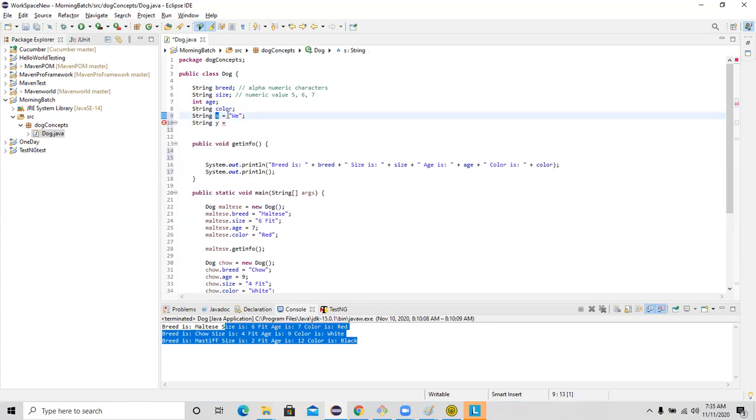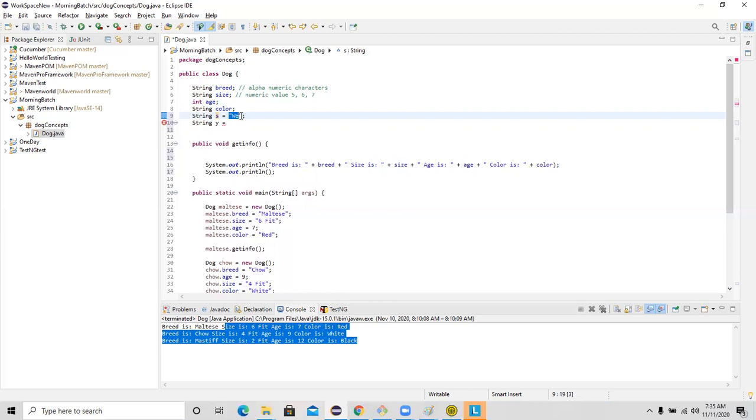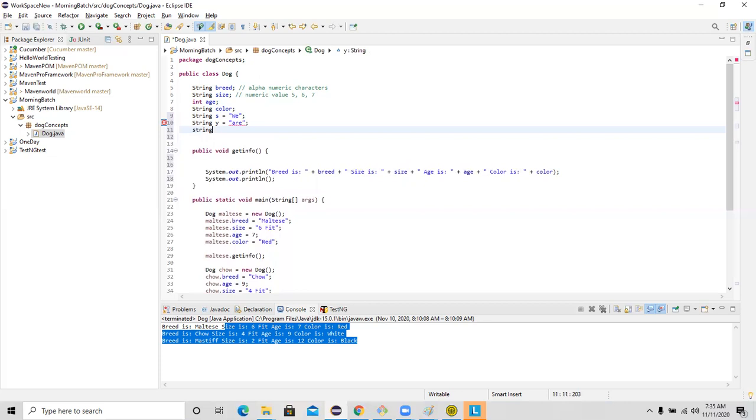In s, I'm storing "we". Whenever you use a string, you have to have it in double quotes. Then I'm storing "are" and then "shade"... I'm just saying "dr". So I have these three variables, which are primitive variables.